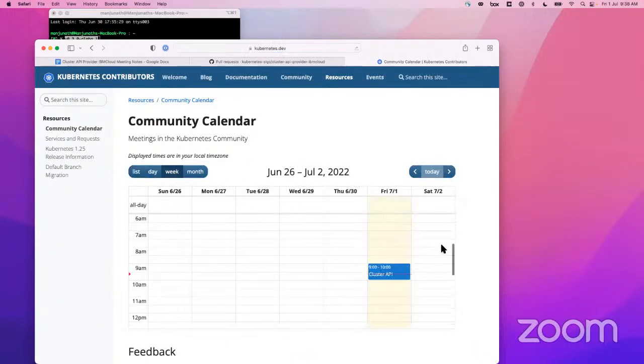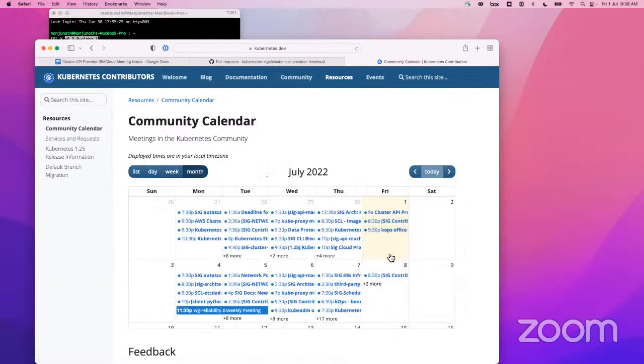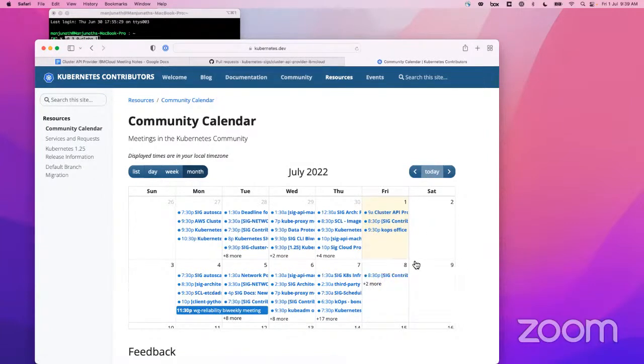I'm not sure of that. As it shows here, like first and third Friday, and then I think you have to accept it and it shows properly. Sorry, go ahead, Karthik.